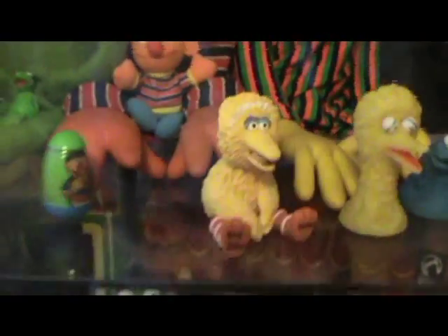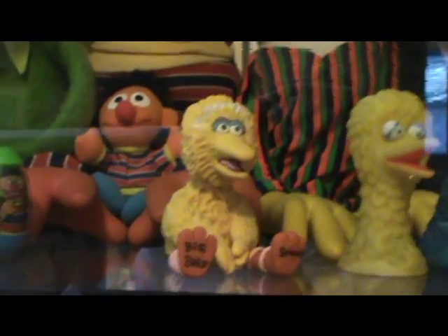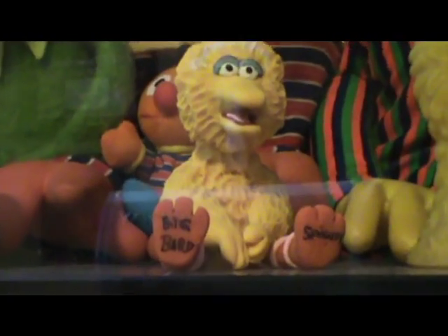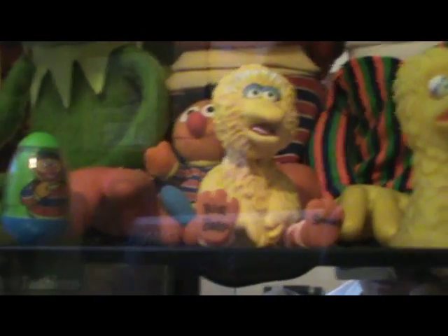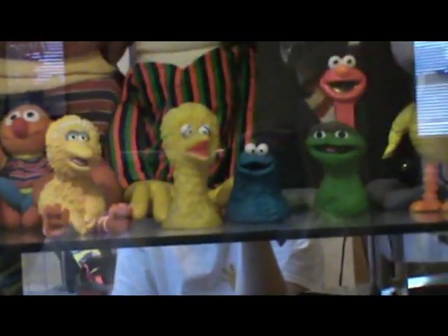Here's an Oscar bank — here's the 'Go Away' sign. And in the back I have a radio with Ernie in the bathtub. I even have the box. The only thing is it doesn't have the little rubber ducky. But it's still a pretty cool piece to have. This is probably very rare — I don't think there's that many in existence. I went to the Chiller Theatre Show in New Jersey and there was a lady who made clay figures. She had one of Big Bird, and Carol Spinney — the voice and body of Big Bird and Oscar — was there. So I bought the figure and asked him to sign it. He put 'Big Bird' on one foot and 'Spinney' on the other. I think that's one of my best pieces.